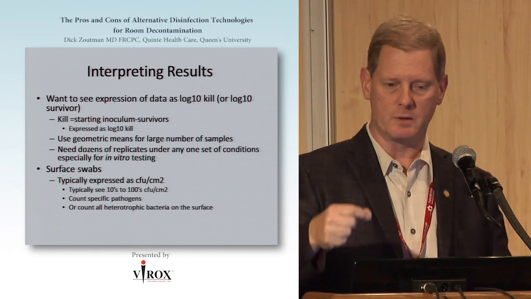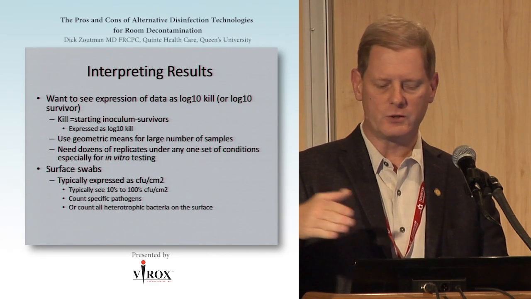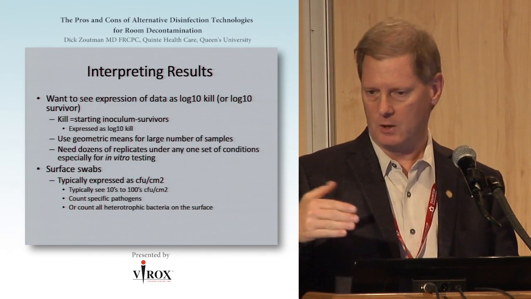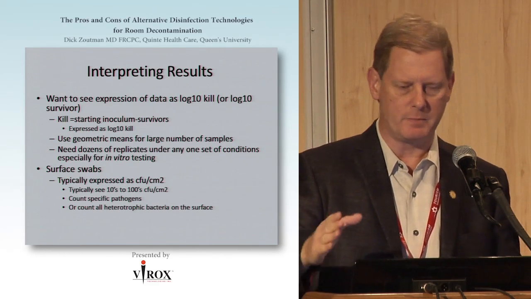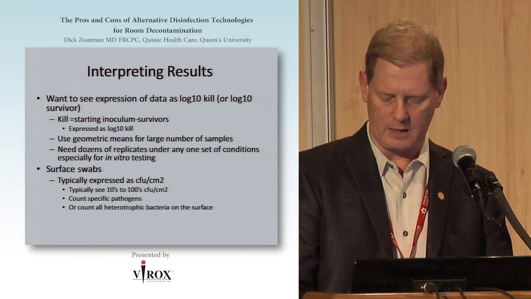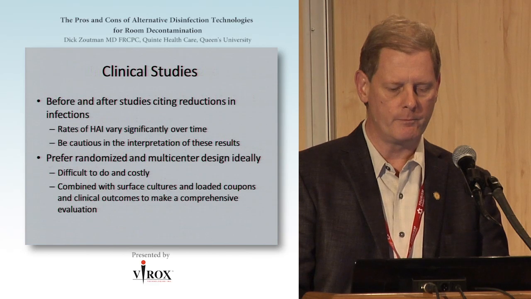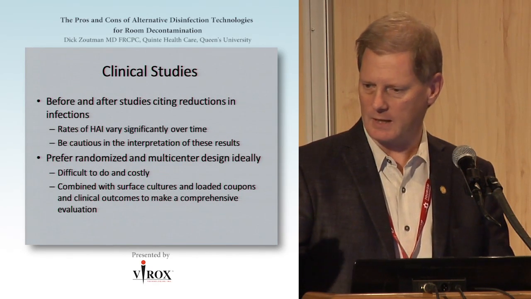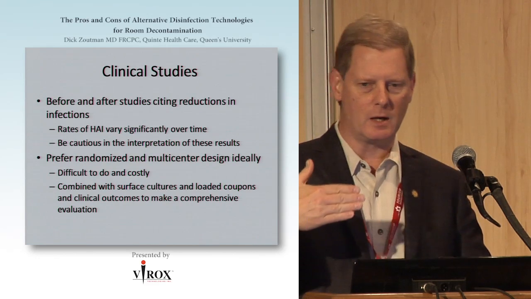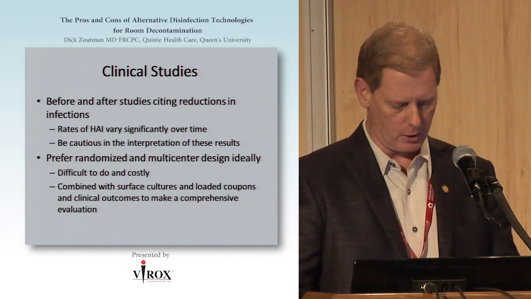diff spores, the number of VRE, the number of MRSA, or a total heterotrophic colony count or aerobic colony count, telling just all the bacteria on the surface, pathogen or not, giving you an idea of how the system performed. Clinical studies are few and far in between. There's a few tantalizing ones that we're getting better at this, and that's where I'm very excited because I think that's where we're going to go.